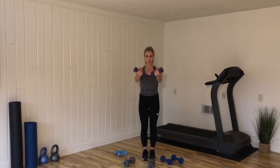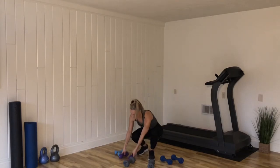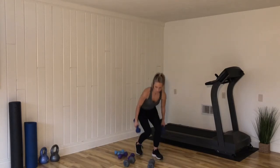Inhale back, exhale, squeeze. You're gonna feel those front deltoids as well. A little bit of biceps, but think about the chest. Whatever you think about is going to work. All right, weights go down, and let's head to biceps.